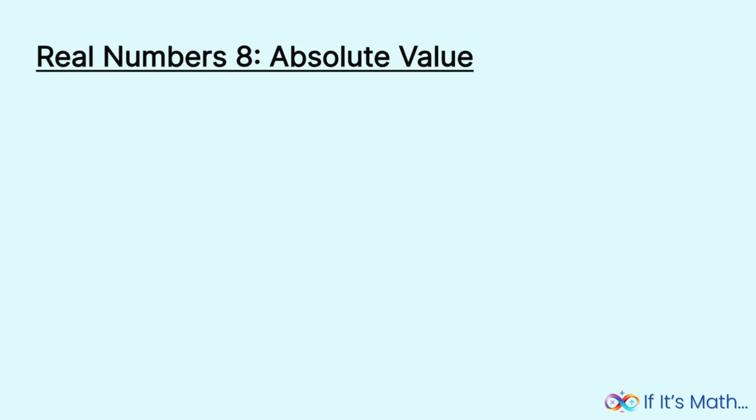So far, we've gone through set notation, common number sets, properties of real numbers, graphing points on a number line, what inequalities are, and how to graph them. So, in this video, we're going to finish up our content on real numbers by learning about absolute values. By the end of this video, you'll understand what absolute values are and how to use them to find the distance between 2 points on a number line. So let's go ahead and get started.